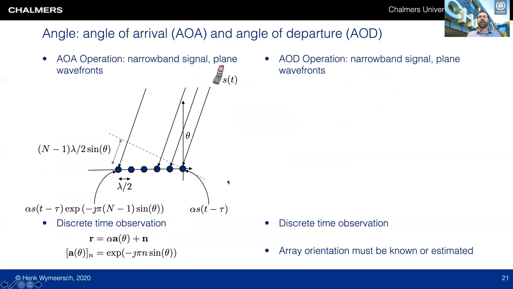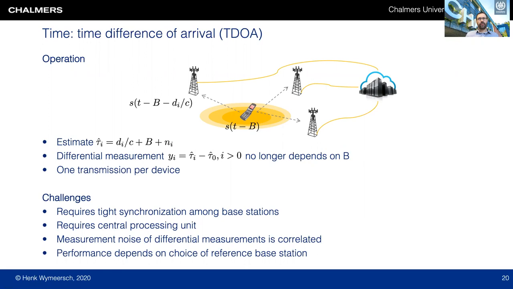Right, can I ask a question? Yes, of course. In the previous slide, if you assume that the clock of all the base stations is... let me say it in another way. You have a global clock, and then the user has a bias, and all the base stations have a bias compared to the global clock. Then all the base stations share the same global clock. Yeah, so if you assume that, then it would be something similar to this, right?